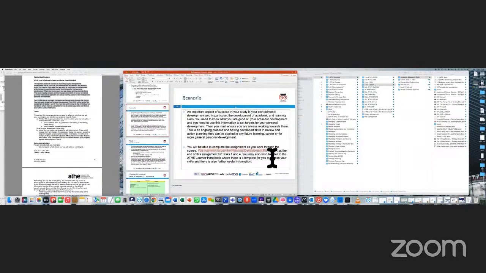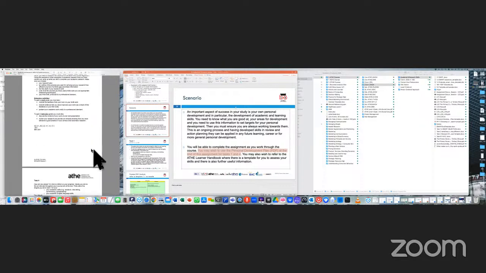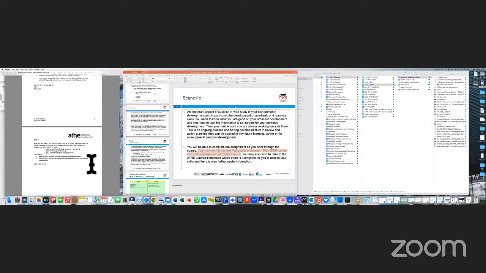You may wish to use your personal development plan at the end of tasks 1 and 4, because in the first task you create your PDP, and in the last task it is asking you to review your PDP. That means you will reflect that I did these activities, I spent so much time on it. Have I then been able to improve my skills? Have I now been able to develop these skills? And do I see an improvement on the activities that I've undertaken, and have they allowed me to improve my academic writing skills or my English speaking skills, or in some cases, my referencing skills? You would basically do your own review and say yes or no.